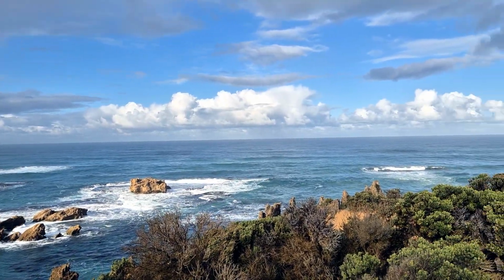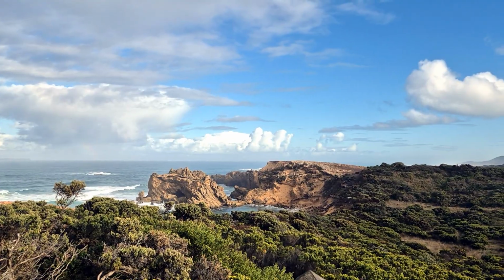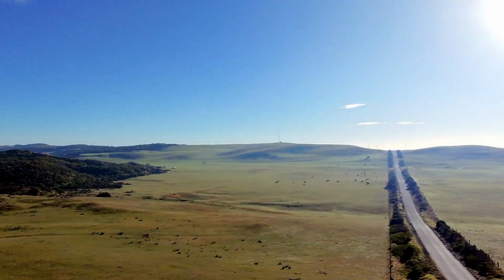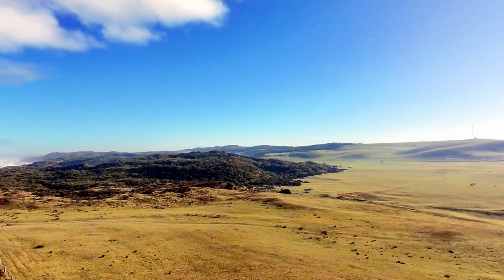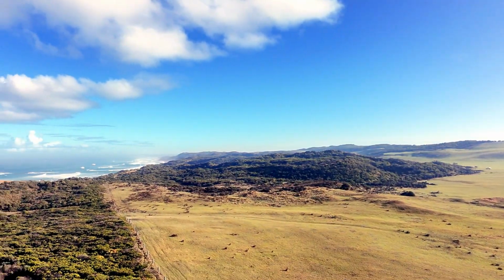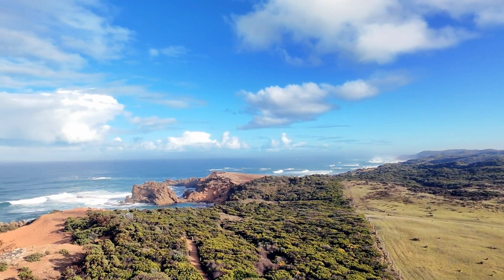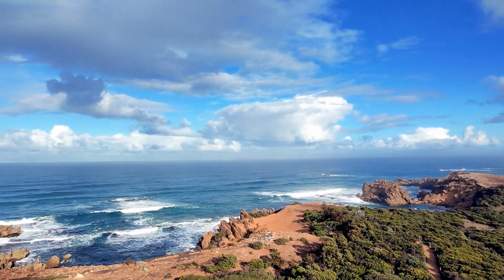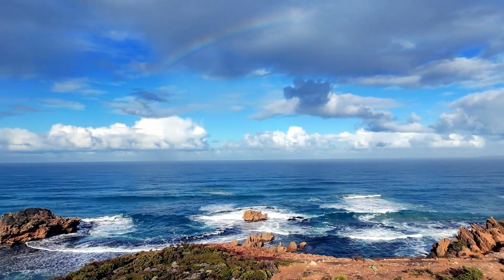Then our next stop from Port Fairy town is the Crags. It's similar to Great Ocean Road viewings and lookouts, but a little bit more inland, and definitely not a lot of people will visit it because it's really far out. When I went there, it was really beautiful. I was able to fly my drone. Weather was starting to get better. There's no more rain after the town of Port Fairy, so I was able to get my drone up, get some really nice shots, and just admire the nature of the creek.